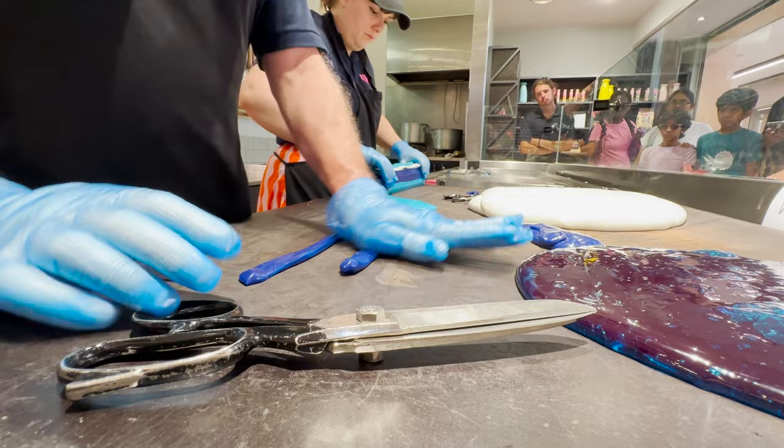I'm standing here in the way. How am I in the way? Getting in the way of the candy making. I'm not even doing that at all.